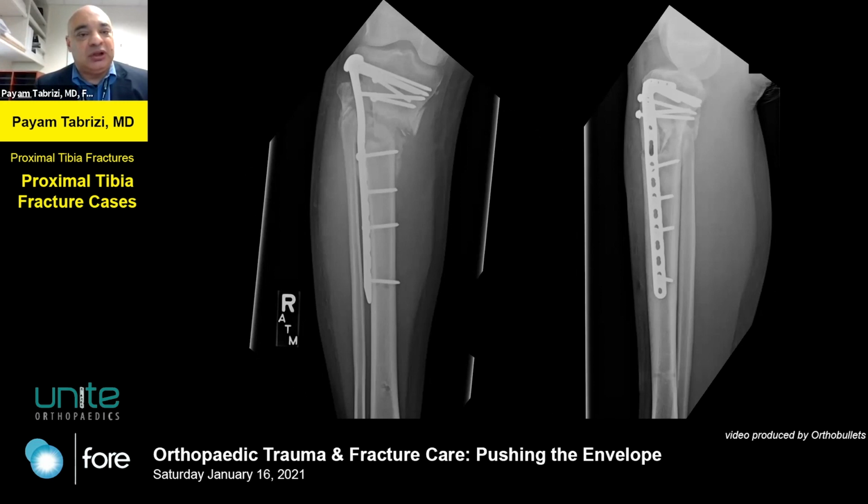He's an older guy. Would you leave him, let it heal? Boy, Pam, you picked a good case here, because these short segment extra-articular fractures, I think we could probably talk for a couple hours about different options. Are we going to do lateral only locked fixation, dual plating, medullary nailing? What's the best way to do this?